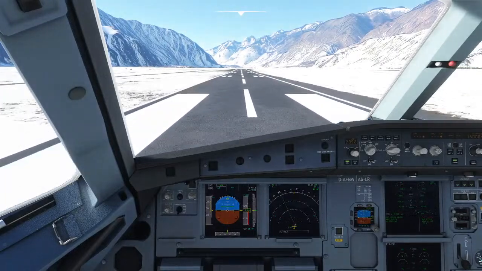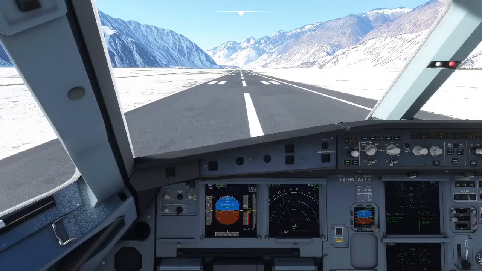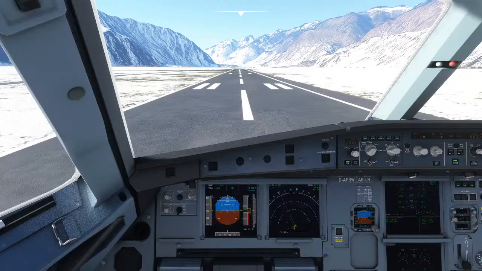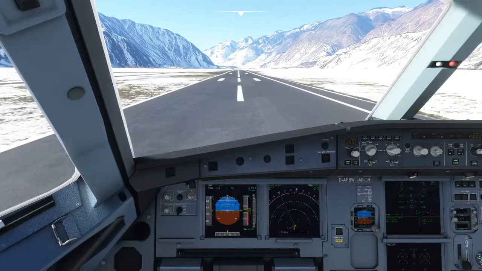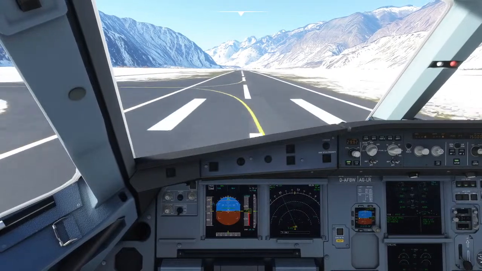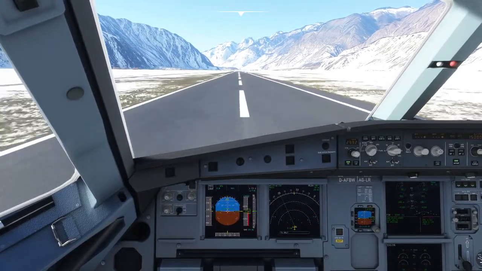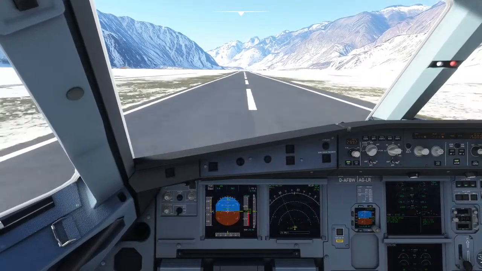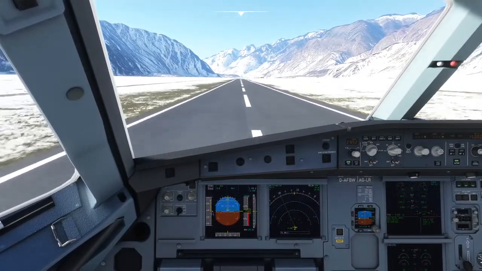We will be starting our rotation at about 121 knots, just around that, since the aircraft is buoyant. 100 crossed, 120, 25, starting the roll.